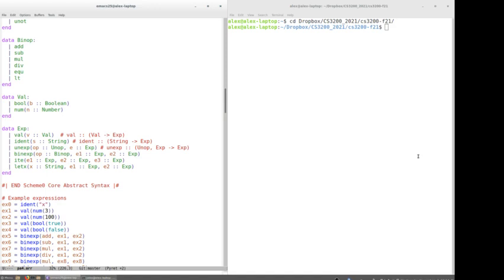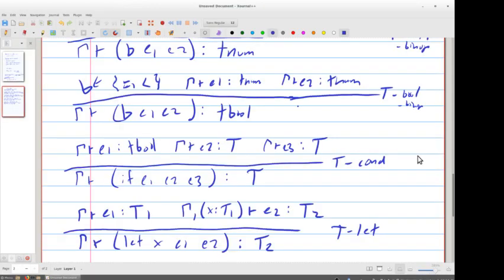And I'm not going to prove this, but I believe we could prove the type safety theorem here, which says that if you've got an expression and it has a type according to this relation, then when you run it, it'll run to a value. You won't get an error. Maybe next time I can at least state that theorem to show you what it would look like. What that means is that this type system is good. It's good enough that it rules out all the bad programs. That's what we're going for.